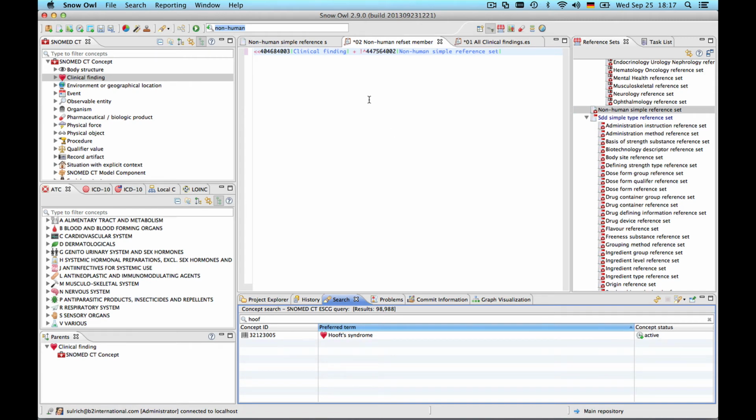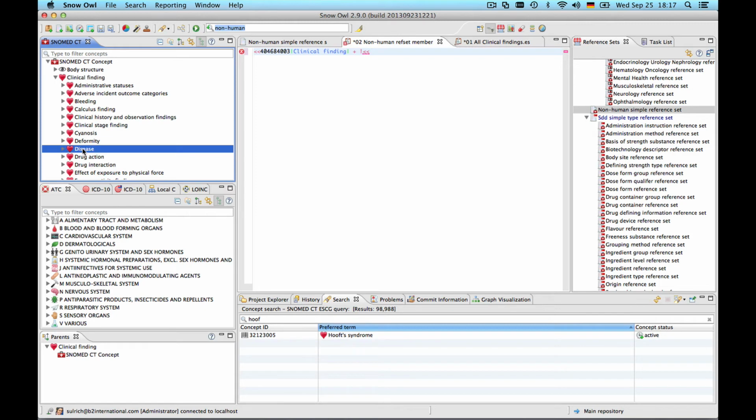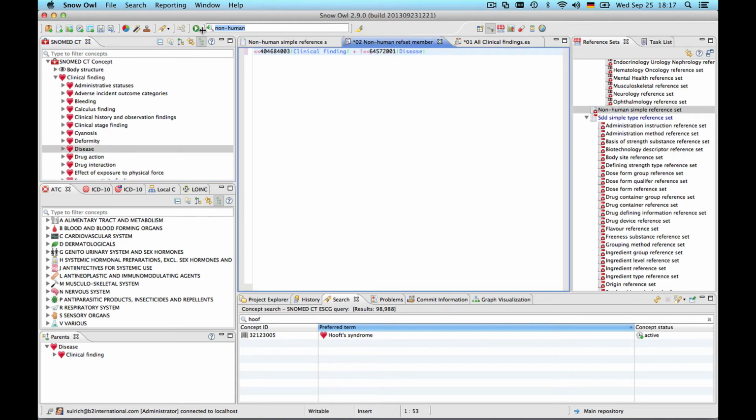You can also exclude a sub-hierarchy this way. Let me just remove this one. I would like to exclude the sub-hierarchy disease. I just move it over and run this query. Disease is a pretty big sub-hierarchy.